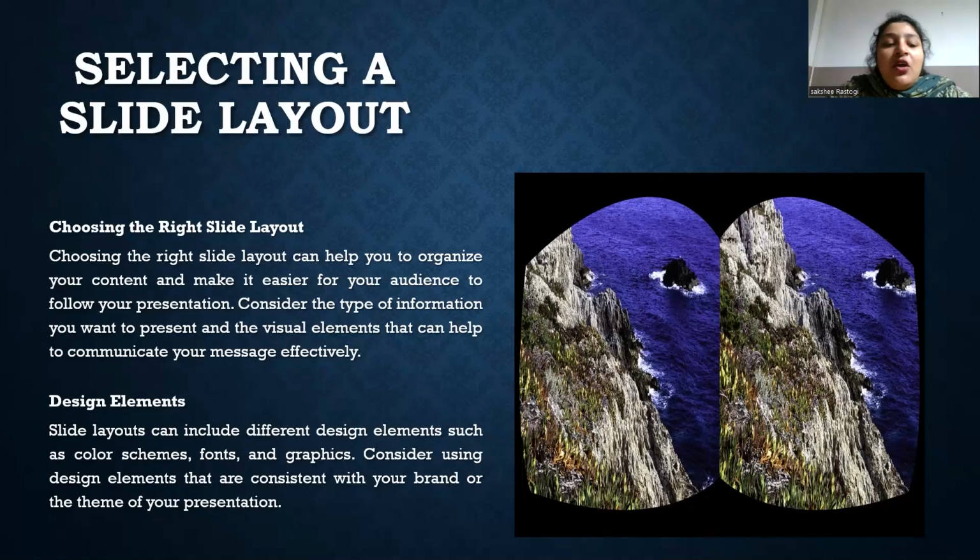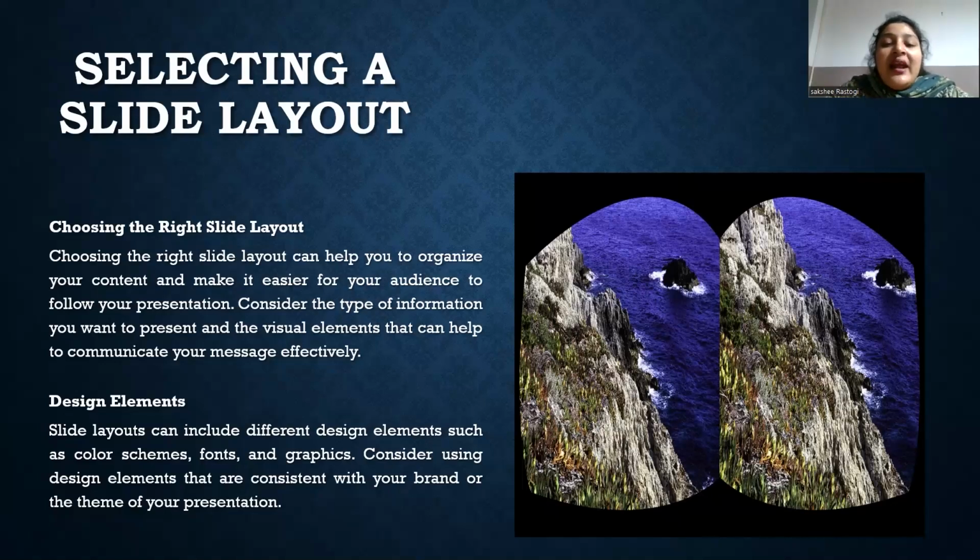So what do we mean by design elements? In PowerPoint, design elements include color. You can use a consistent color scheme to enhance visual appeal and brand recognition. Fonts. Select fonts that are clear, readable, and consistent throughout the presentation. Images. Add relevant, high-quality images to support your message and engage your audience. Shapes. Use shapes and icons to add visual interest and illustrate concepts.